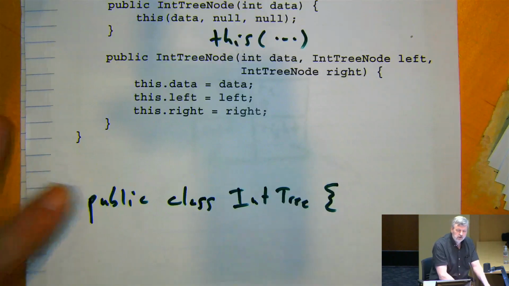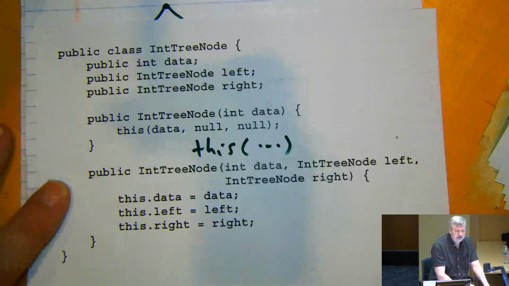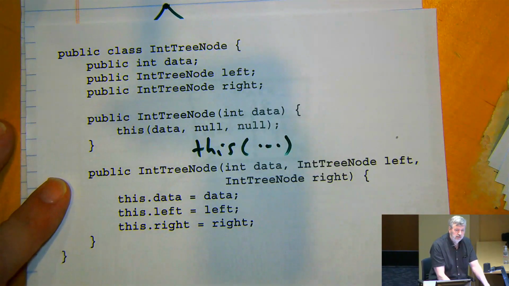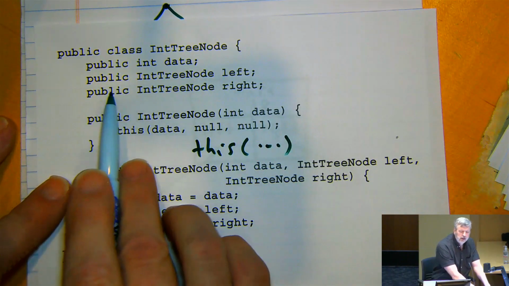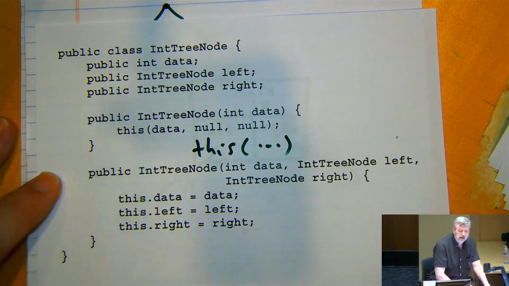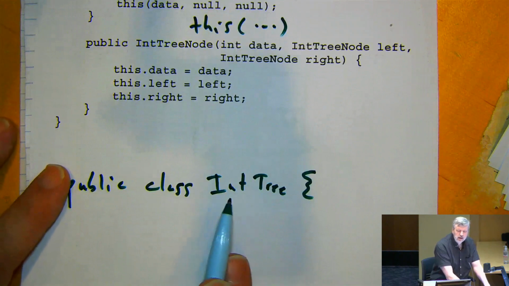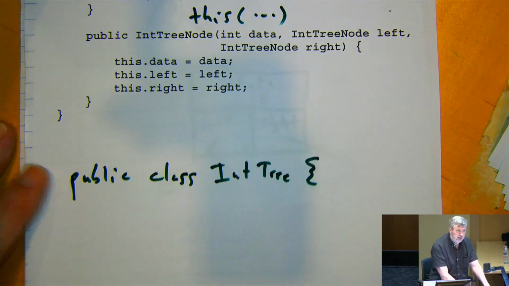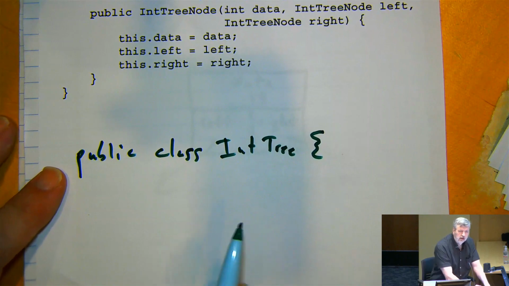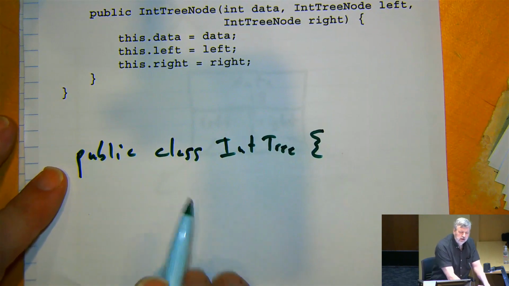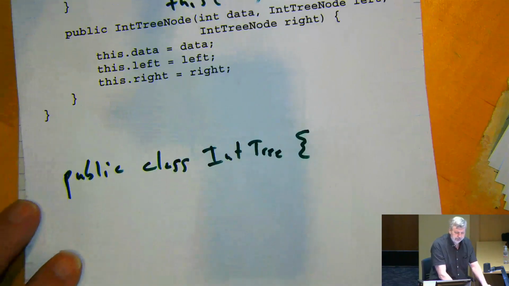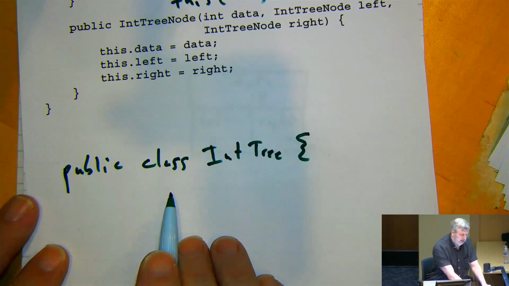So we're going to make sure that, just like we did with the linked list, the node is going to be entirely on the implementation side of things. And so that's why we can be relaxed here and have these fields be public, because the client of the int tree is never going to see those node objects, is never going to have any danger of causing damage by having the public fields, because the client never sees them. So what do we have for fields?